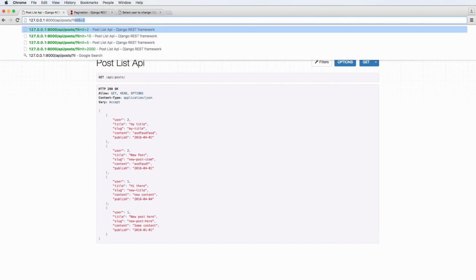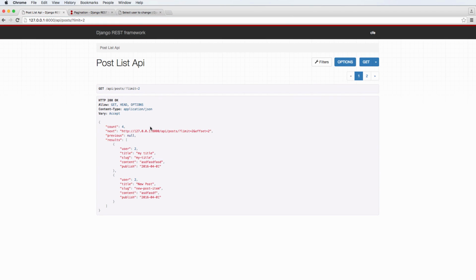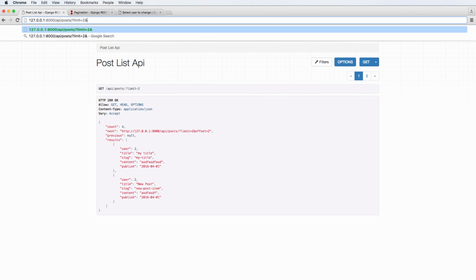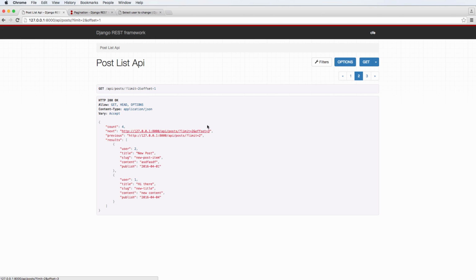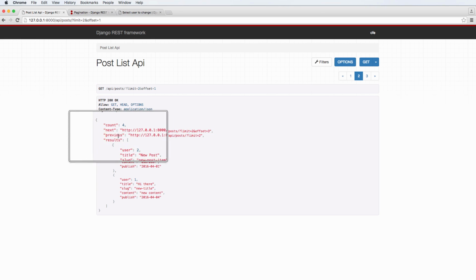So if I do question mark limit equals 2, this is pagination, right? It's showing us limit and then a potential offset. And if I say offset equals 1, it just goes down the line a little bit. Notice that it gives us a previous link of limit equals 2, and another one, limit equals 2 and offset equals 3. So the total count of the queryset is going to be that.